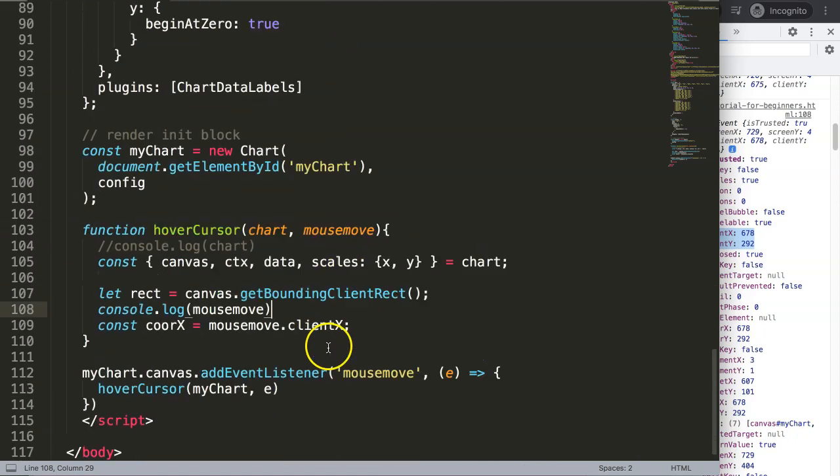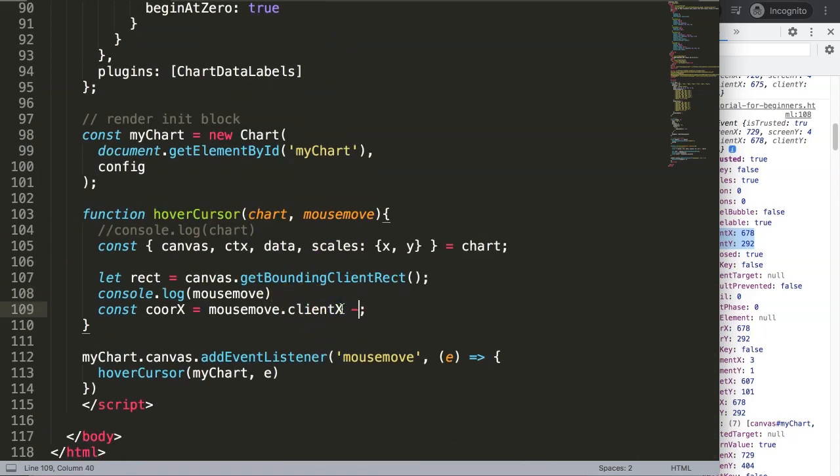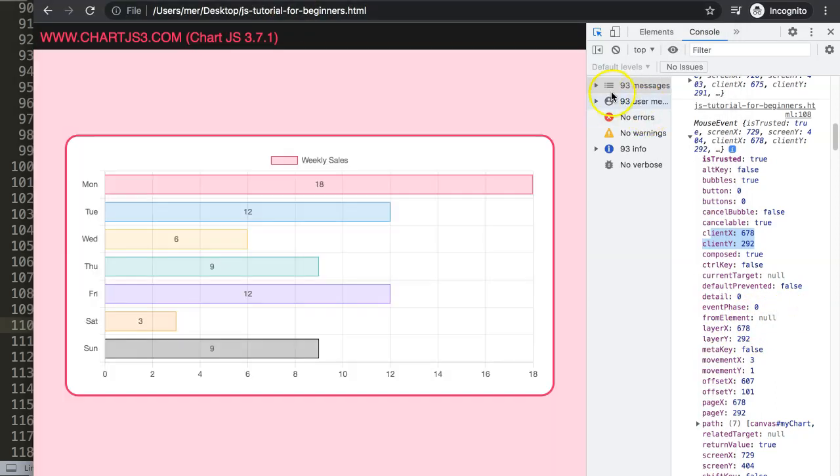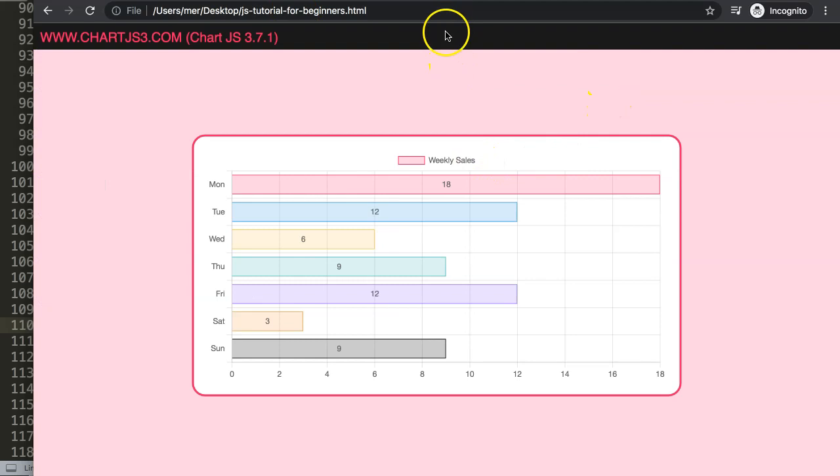So what I'm going to do now, so now you understand that one, I'm going to say here the rect, which is basically this here, and then dot left. Calculating this, eventually we're going to do exactly the same for coordinate Y equals, and I'm going to just copy all of this. But just to make sure, this will be clientY, and of course the Y is the vertical level, so we're going to say top, calculating the top difference. Let me just remove that. The top difference is from here to somewhere here, wherever the canvas is starting.